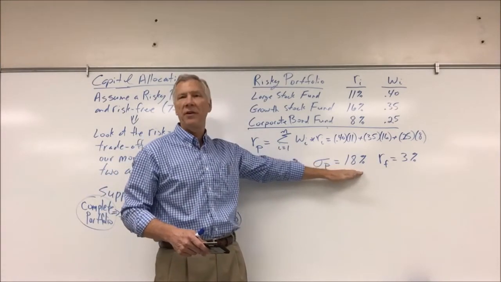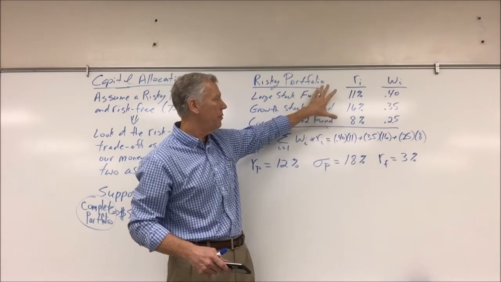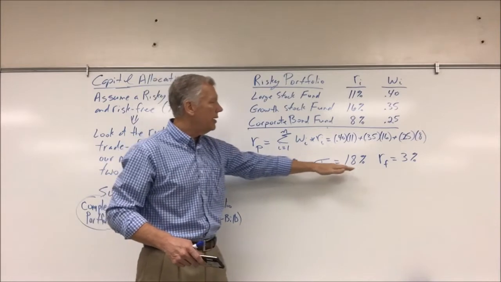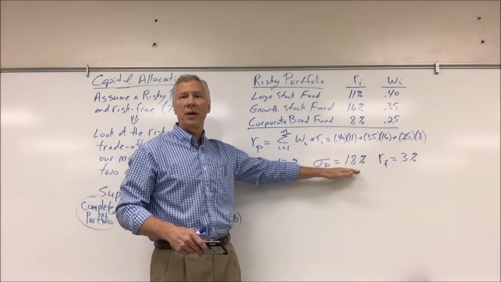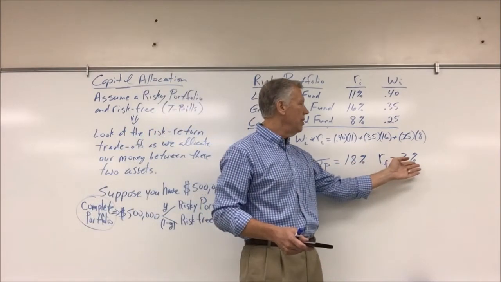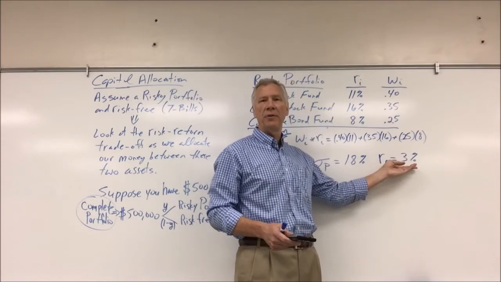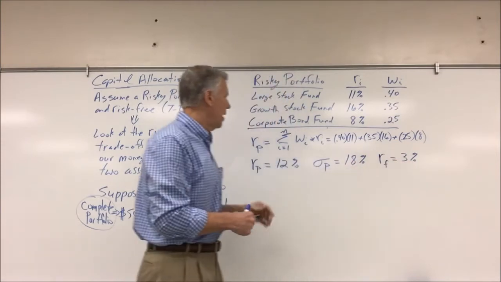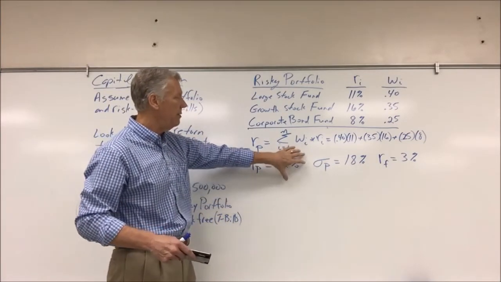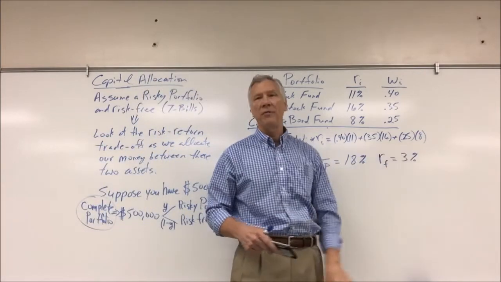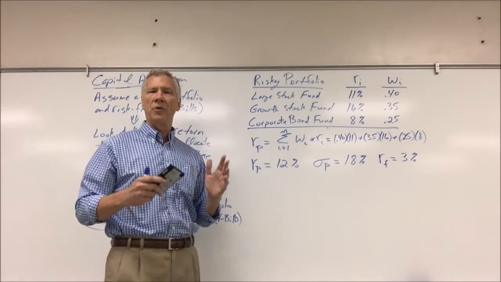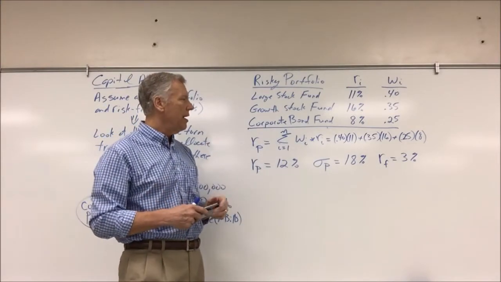We're going to assume that the standard deviation, in other words, the riskiness associated with this fund, is 18%. In the next chapters, we're going to look at exactly how this number is calculated, but I'm just giving it to you for right now. For the T-bills, you can earn 3%. So in our risky allocation here, for $500,000, we can put some money earning 12%, some money earning 3%. That's going to be our capital allocation, and we're going to look at how that affects the risk-return trade-off.